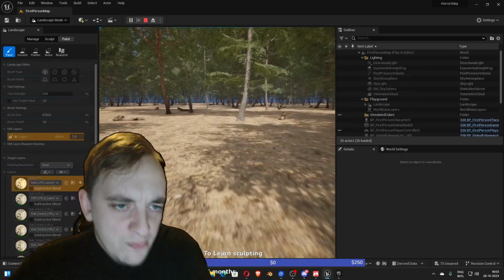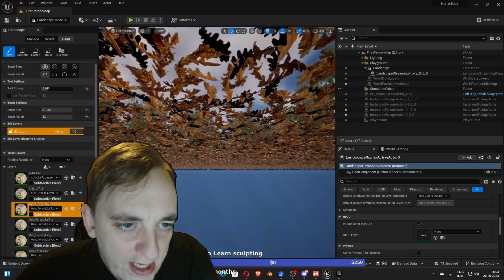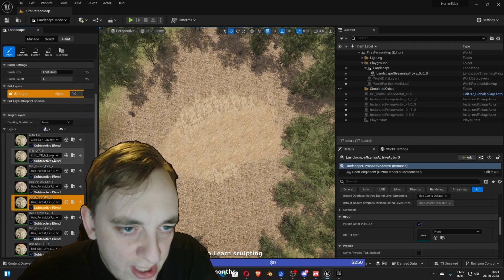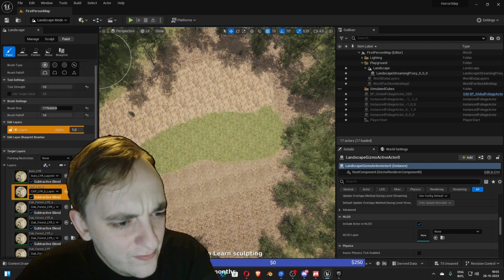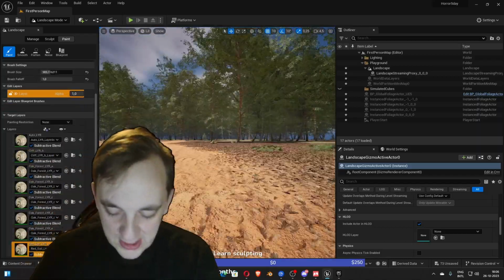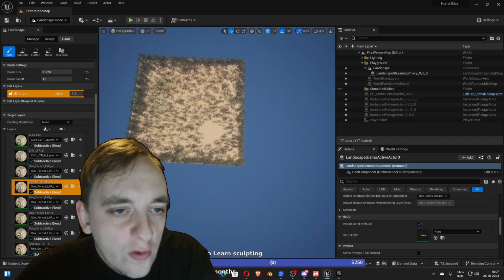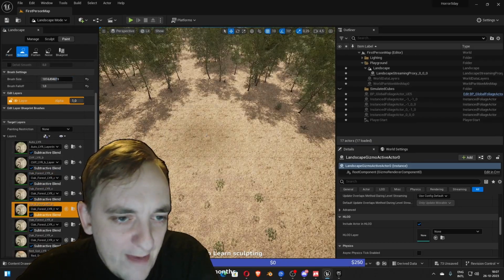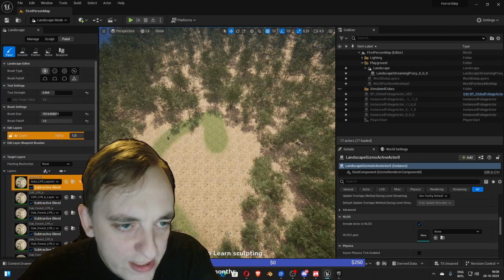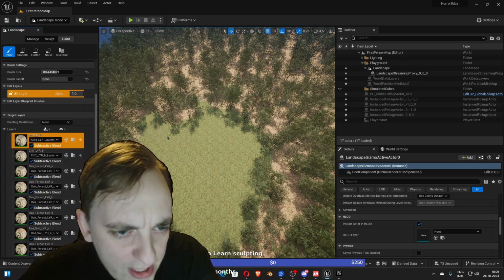As you can see, I have a small visual bug here. And if you are asking yourself how I paint this, I use a track pen. Is that the right thing to say? Like a pencil with a track pad, no screen, just a track pad only. That's how I painted the whole terrain. Sometimes I use my mouse for the movement, because the movement is really bad without the capability to move left and right in certain ways.